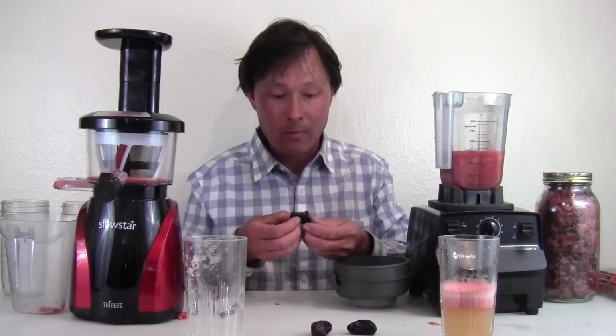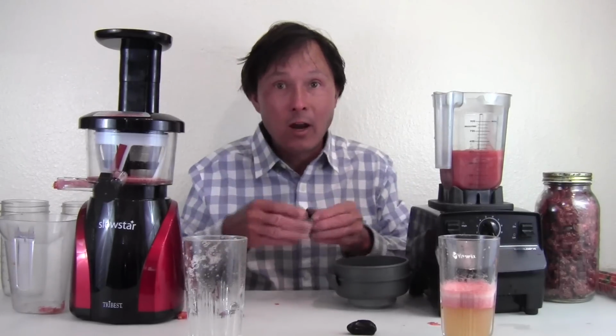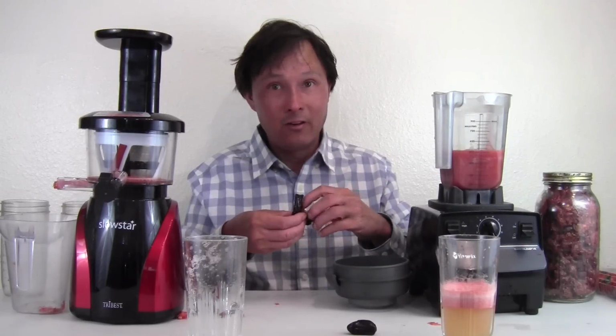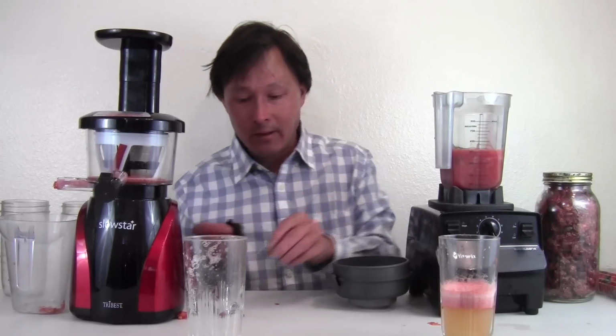We'll also add some fiber and other vitamins, minerals, and phytonutrients, whereas white sugar simply adds empty calories, because there's not any nutrients with the sugar other than just the sugar itself and calories. So 5 dates, that'll get this paste nice and sweet.